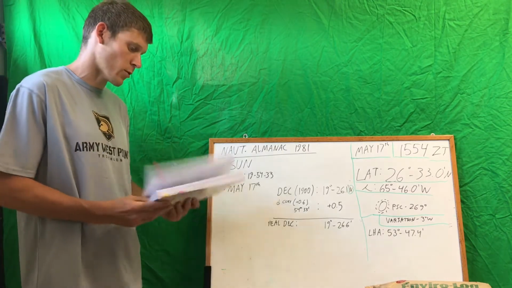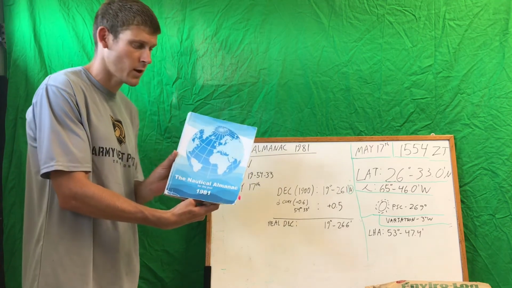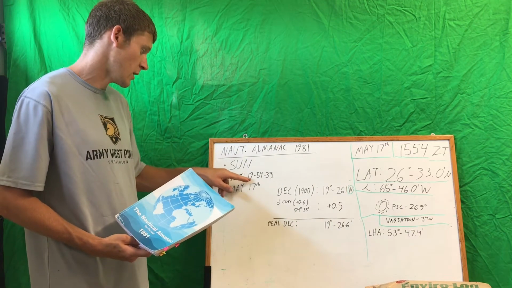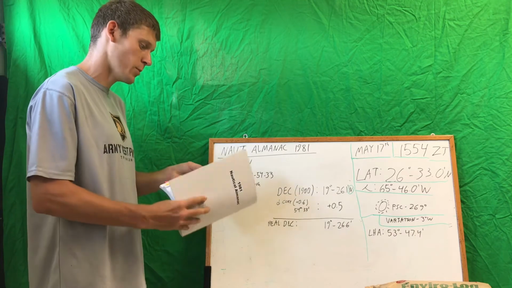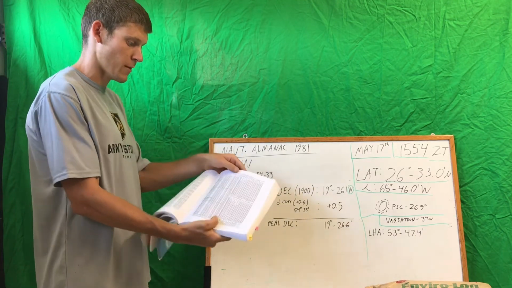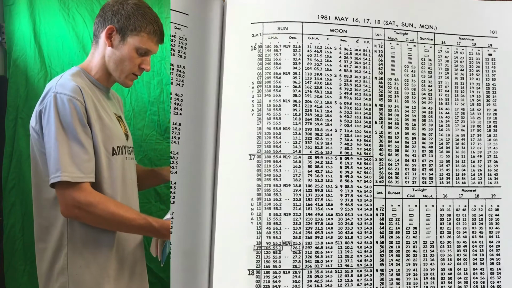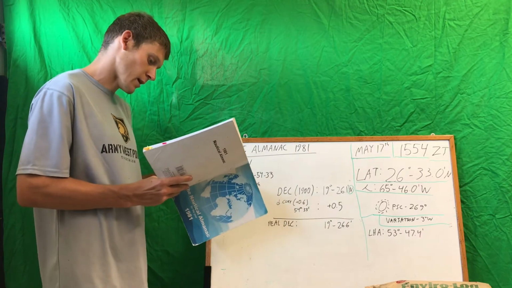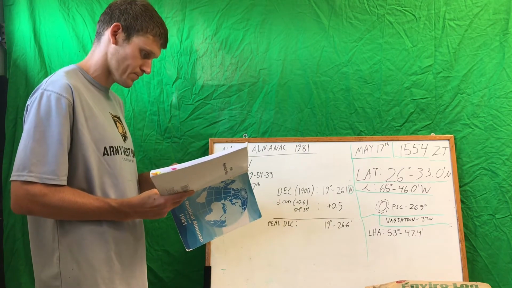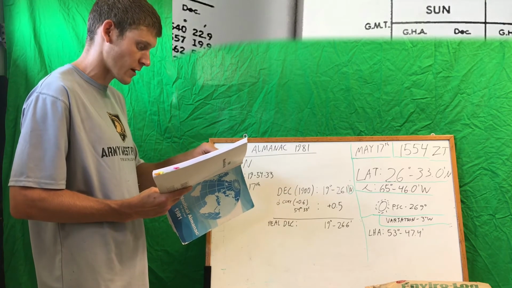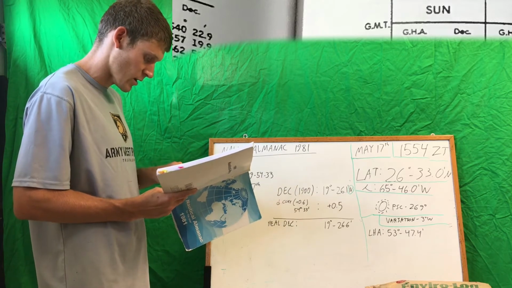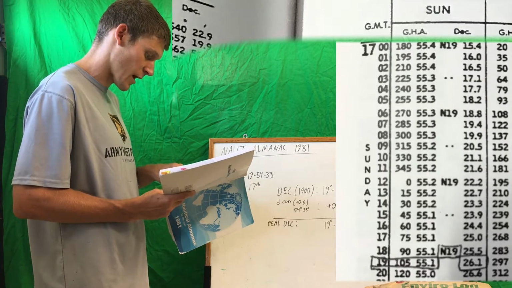So for declination, we're going back into our nautical almanac. I'll put the picture back up again as I go through this, but I want to show you how I shuffle through the book. So remember, we're on May 17th, GMT 19:54:33. So you're going to open your book until you get to May 17th, and on May 17th you go down to the 19 hour. Now you'll zoom in and take a look. So for declination of the sun, in the sun section, you'll go down to declination and you just follow the declination down and you match it to the 1900 hour.